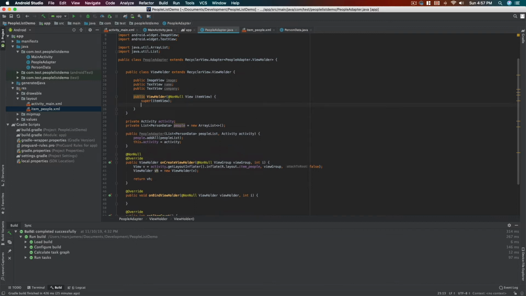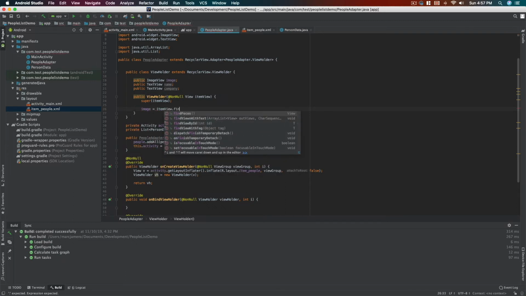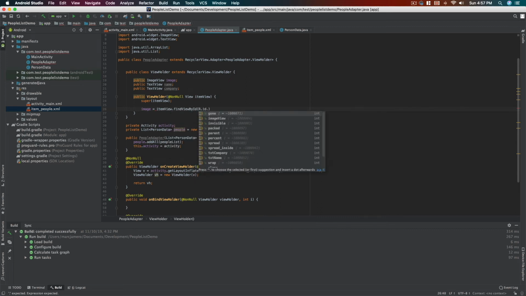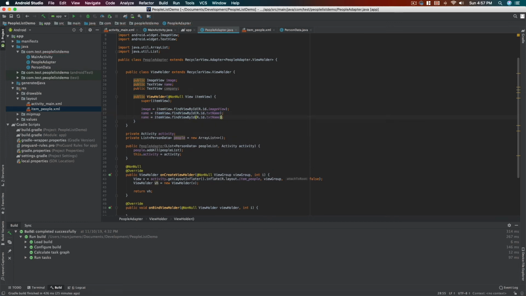Inside the constructor, we get those controls from the layout. Image is equal to item view dot find view by id, r dot id dot image view. This is our name. Same goes for the other two controls. Item view dot find view by id, r dot id dot txt name. Then we can copy and paste it to make it quick. Text company, and then change this to company.